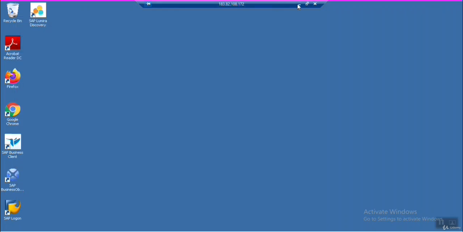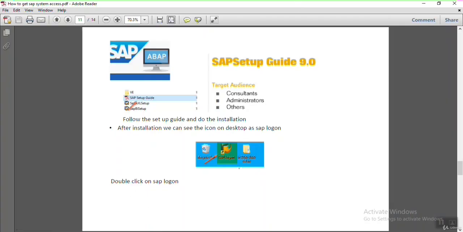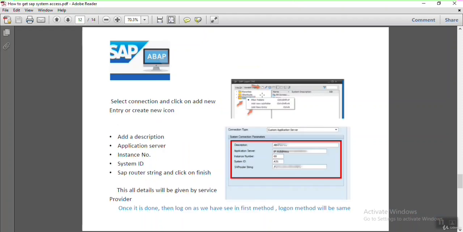But if you are installing the GUI on your own, then after getting this icon, we have to click on new or create a new entry, and the service provider will give us the IP address of the application server, the instance number and system ID. We have to enter all that here, and click on finish. Then we'll be able to log on to the server. So this was the second method.